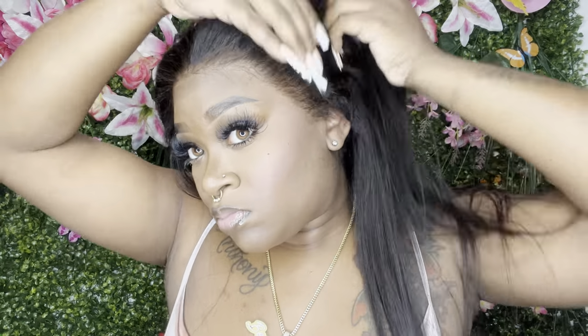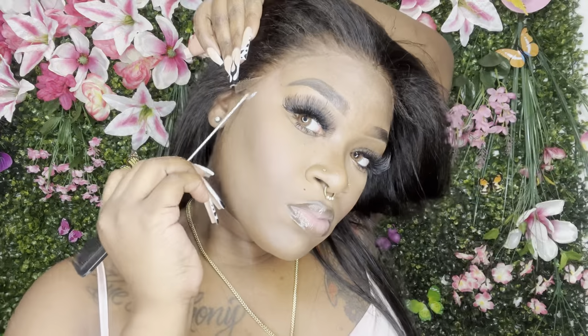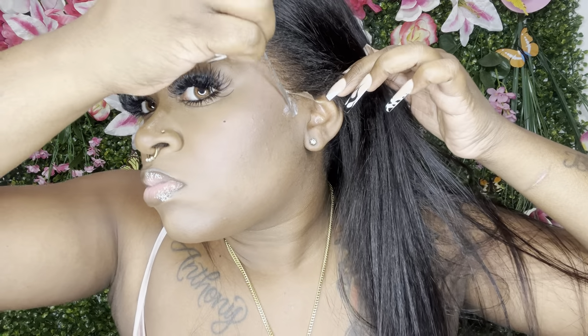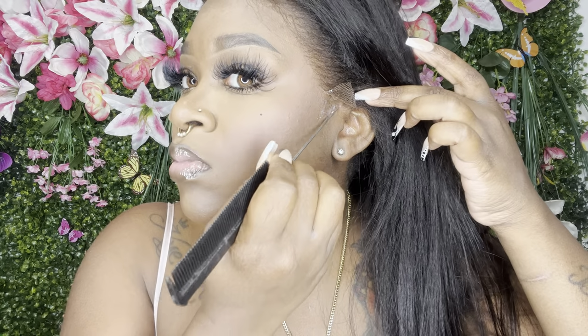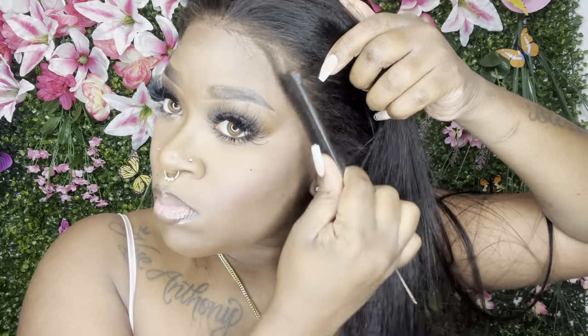And at first I was like, I don't know now, y'all. We're going to see what we're working with. But listen, I'm telling you, even the way I did the edges, because, okay, y'all know when the wig first comes out, it's really, really kinky, but I kind of wanted to press it out so it could look more natural, even though it does look natural with the edges already kinky. But if you straighten it out with the hot comb like I did before installing, it's even more natural, you get what I'm saying? Because naturally speaking, if you're wearing your hair in a blowout, your edges are not kinky still.